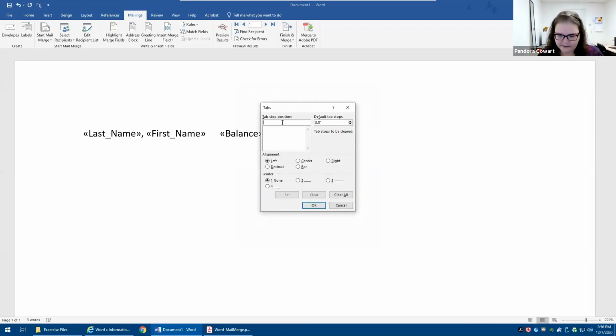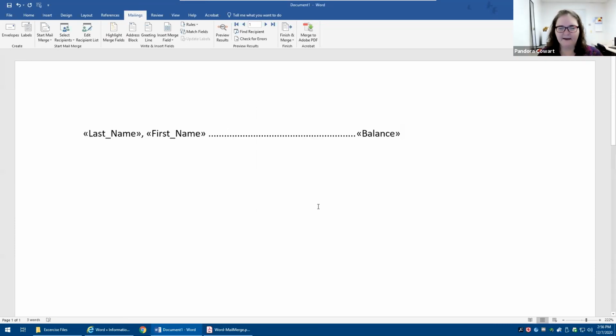And what we're going to do is at 4, so I'm typing in the number 4, we're going to put a tab stop. And to get it to fill in with that dot, dot, dot, dot, this number 2. It's called a dot leader. So I'm typing in the number 4 so that at 4 inches over, if I hit the set, you'll see 4 with the little inch mark, using the dot leader. And when I click OK, it looks like that.